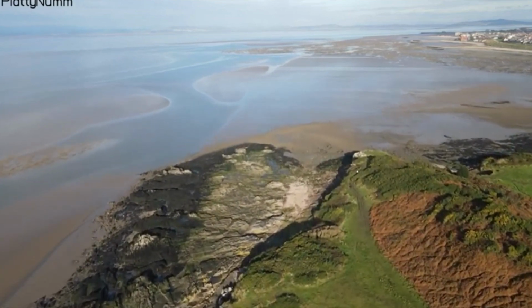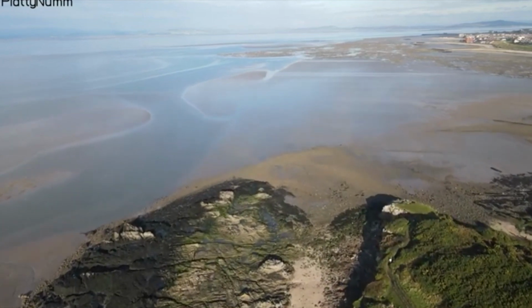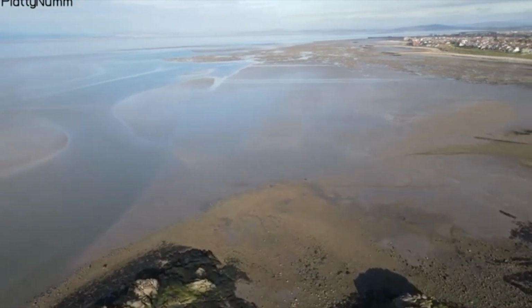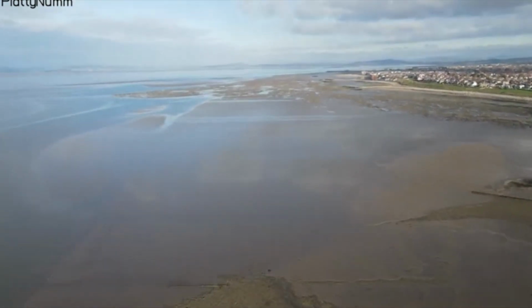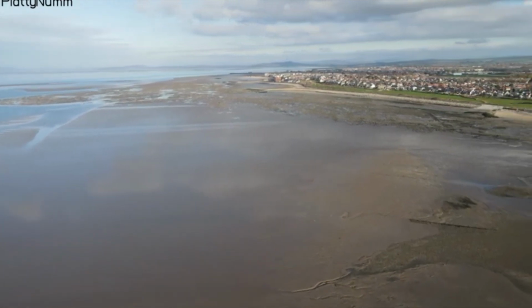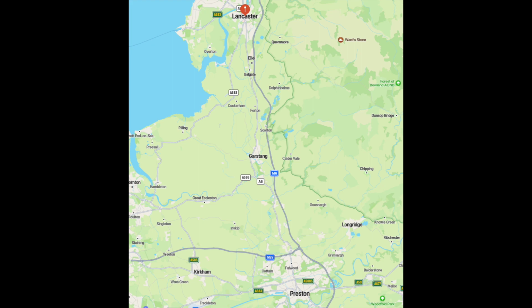A chap called David Ratledge has done a lot of hard work on tracing Lancashire's Roman roads. In one of his presentations about the roads around Lancaster, he mentions that there was once a Roman wharf in the Carnforth area, which is where Wharton is, so I wondered if lime export was going on here back in the Bronze Age. He also discovered that there was a lost Roman road between Lancaster and Preston, and he found that it didn't go in a straight line as many people had thought. It had a dogleg in it that went to Cockerham, which coincidentally is the same place where Cockersand Abbey is.